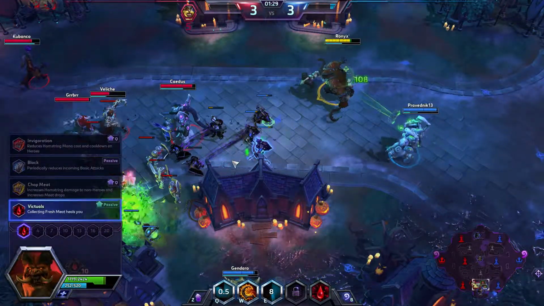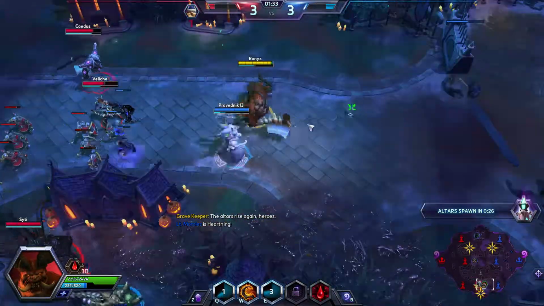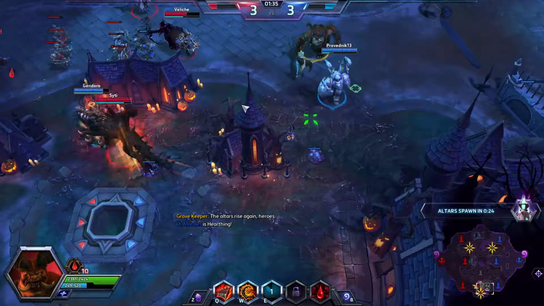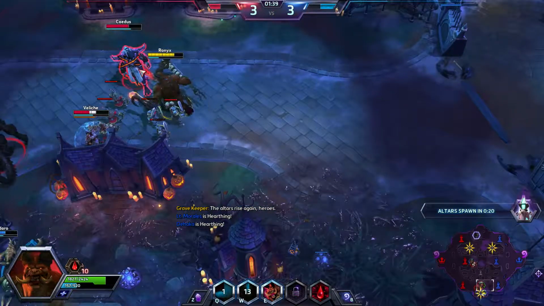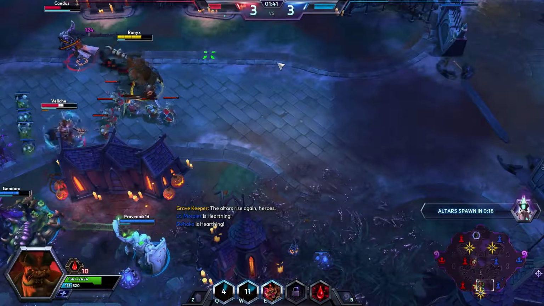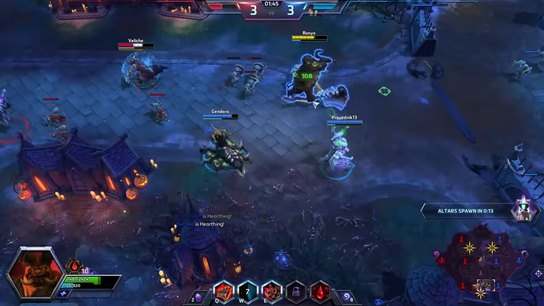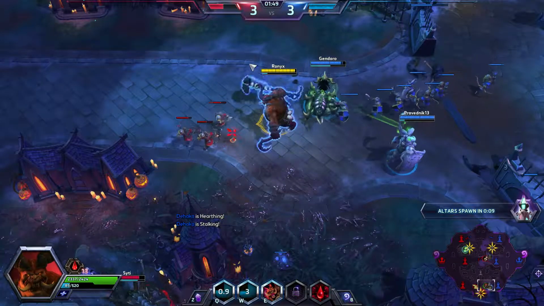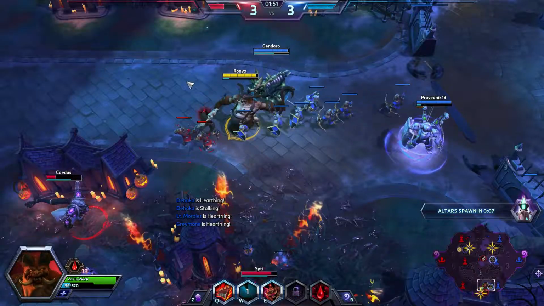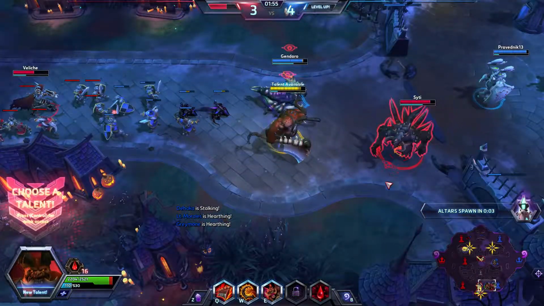So I didn't even pick my talent, damn it. As always with the talent picks. Okay, get out of here, Morales. Okay, can we get something done here? Something would have been nice. Yeah, we need mana for Morales as soon as possible, because right now Vikings will just dominate. I feel like we should maybe give up.